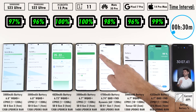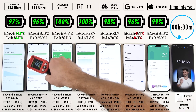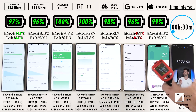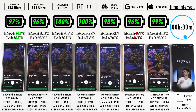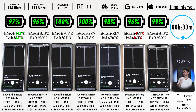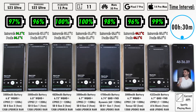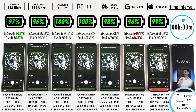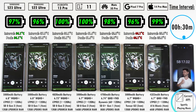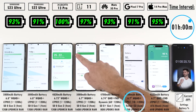At the 30-minute mark, we have 97% on the S23 Ultra, which is 1% ahead of its predecessor. 100% still on the Xiaomi 13 Pro and OnePlus 11. 98% on the Mate 50 Pro, 96% on the Pixel 7 Pro, and second only to the Xiaomi and OnePlus is the iPhone with still 99%. At the bottom right I show the current app being used on all devices, and below each device I have their specs.